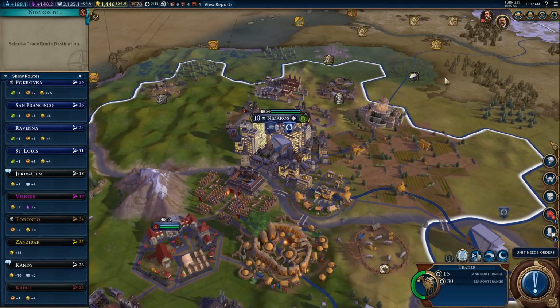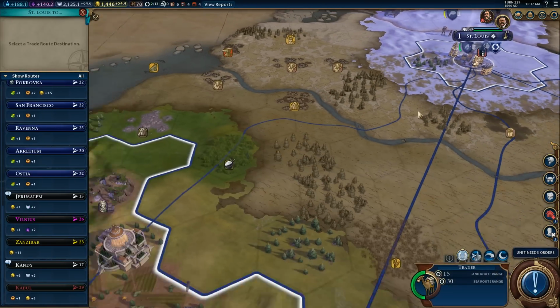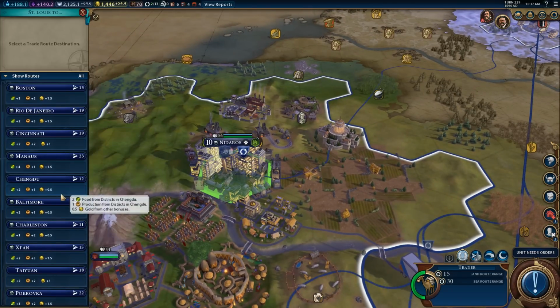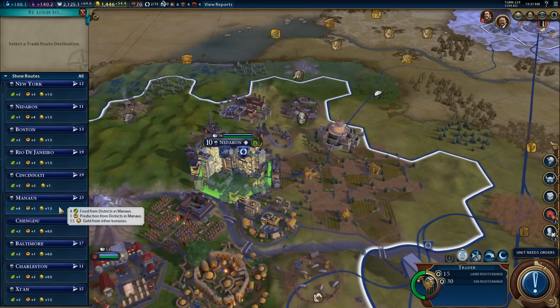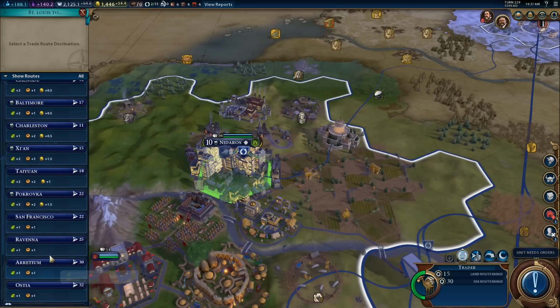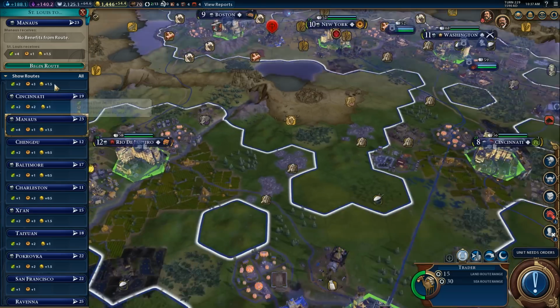Nidaros, I'm going to set up a trade route first. You are going to send out to where I can get food, because I'm going to need a lot of it. I have so many towns. +3, +4 in Manaus. I think that is the best that I can get. Let's go for +4. Where are you? Here you go.